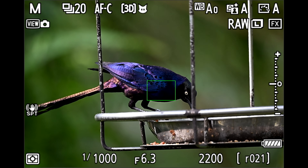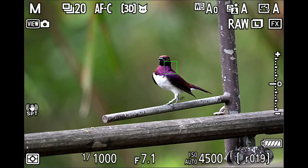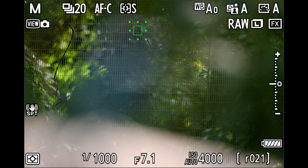Focusing is where it was really interesting for me, and I'll show you samples from the Atomos Ninja 5 now. When it locks on, it's fast — really fast. Face and subject detection all work great, it tracks well. My hit rate for the most part was around 90-plus percent. There were some times where it wasn't racking focus, which could be the lens, the Z9, or user error — sometimes the subject was just lost in the background. Now let's look at some sample images and video footage, including NRAW, to give you an idea of how this lens performs.